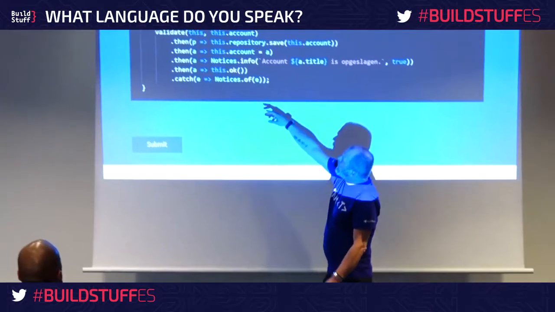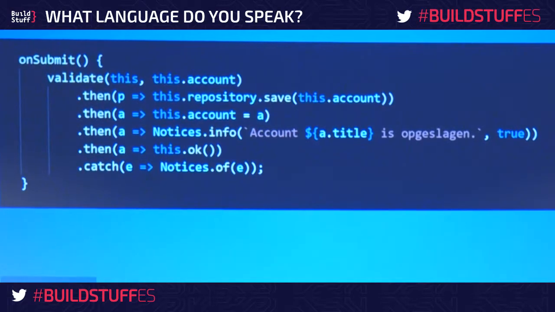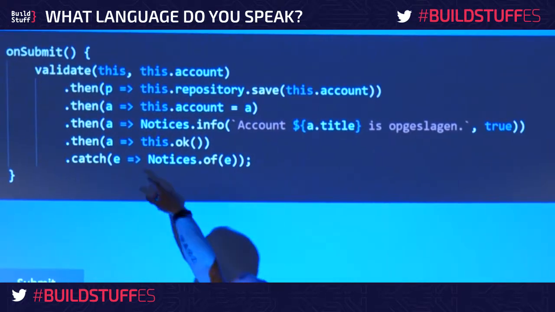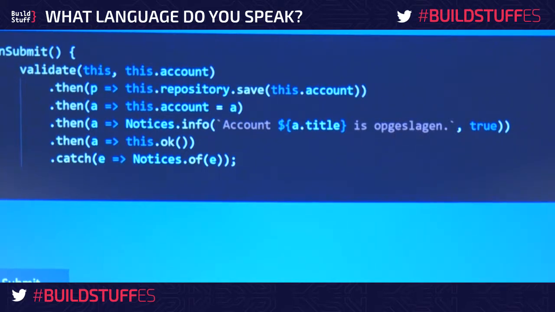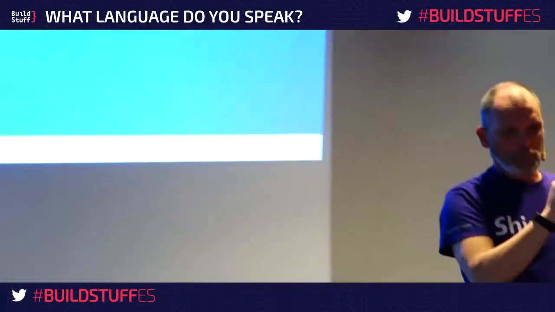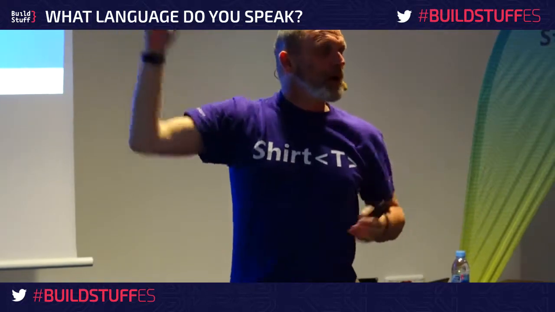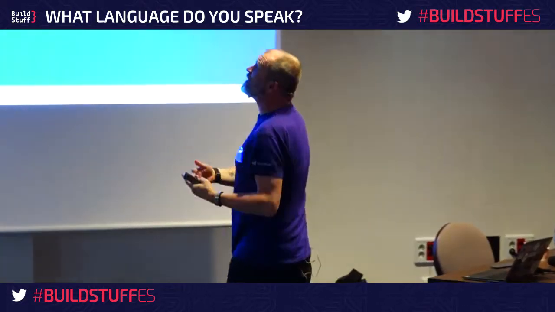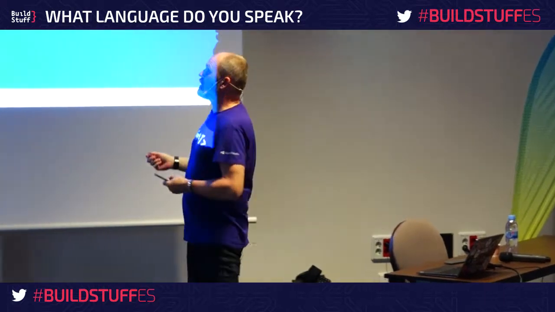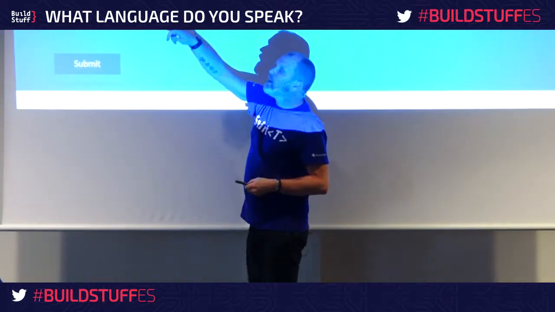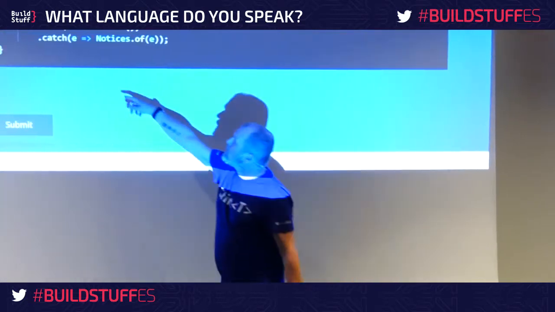So the validate method that I have here returns a promise. On that promise, depending on what comes out of it, probably an account, I'm saying, on this one, please save it through my repository. Now this repository, because this is my own code, will go to a gateway, and that gateway will fire a REST request. So it comes back sometime with some answer, meaning it's now going to wait for the answer to come back. If it comes back and it's still okay, so it was fulfilled, meaning I expect this method to come back with an account, then I can set it to my local variable that I'm working on and say, show some info, and if not, I'll end up here.